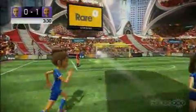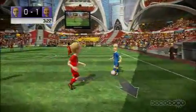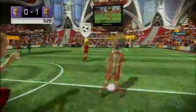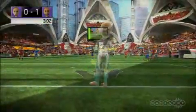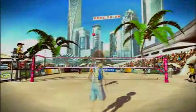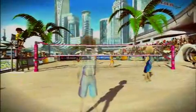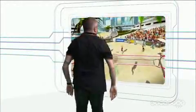Both of them use on-screen prompts to let you know when you need to perform certain actions. A target that pops up to let you know where your hand needs to be to dig the ball or save a shot at goal, for example. In beach volleyball, the only other movements that you need to concern yourself with are those that you'd expect to perform on a volleyball court. Setting, serving, and spiking are all recognized using realistic motions.